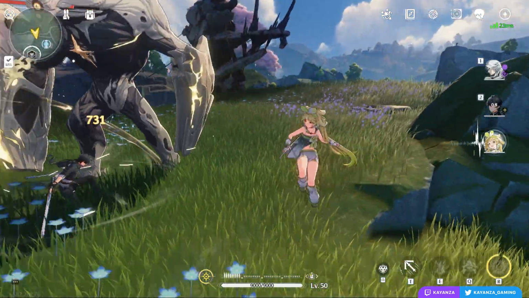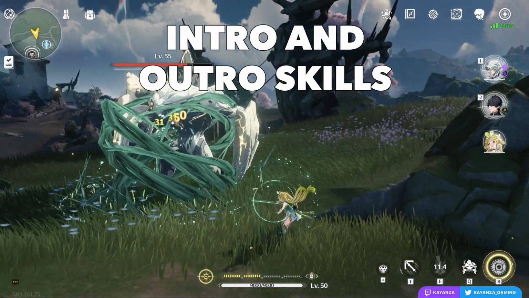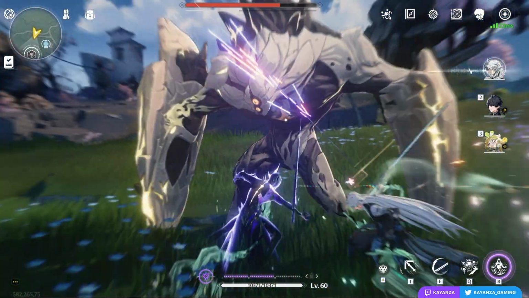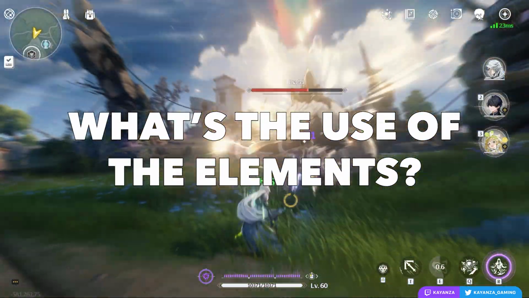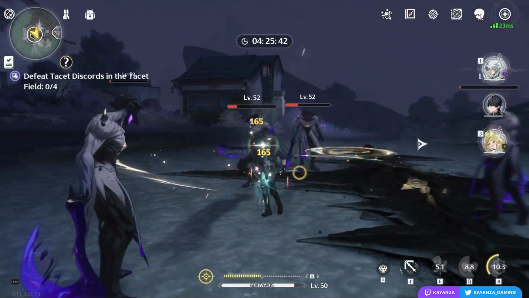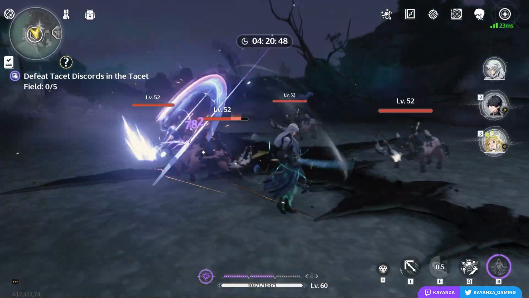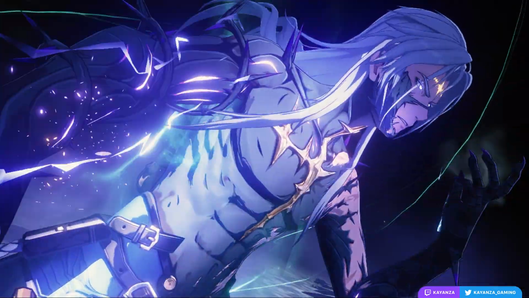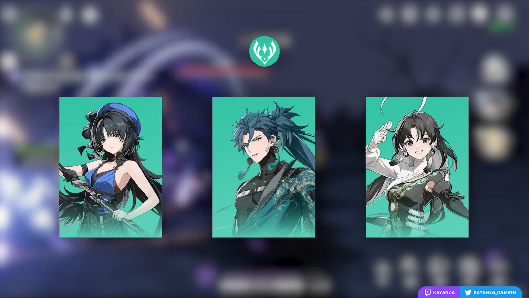Instead, teams are built around characters' intro and outro skills, which are special skills the characters activate when they are switched in and out of the field. Because of that, you can make a variety of teams mixing all the elements. So what is the use of the elements, you ask? Well, monsters and bosses have attribute or elemental weaknesses. So you either have an advantage or disadvantage with some elements while doing different types of content. The only attribute that I see having more of an identity in Wuthering Waves is Aero or Anemo, which so far has 3 characters with crowd control abilities.